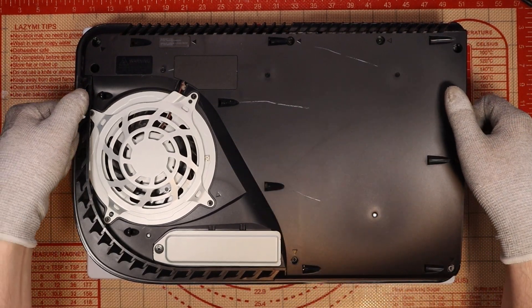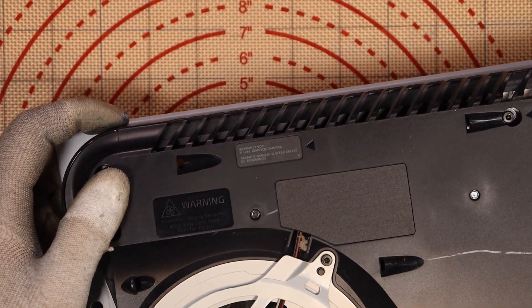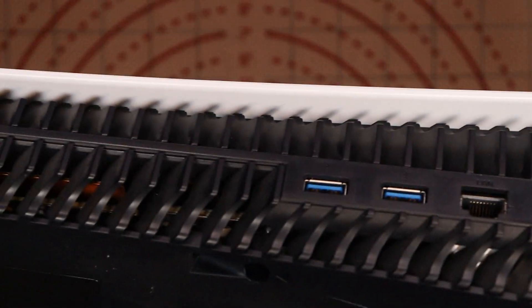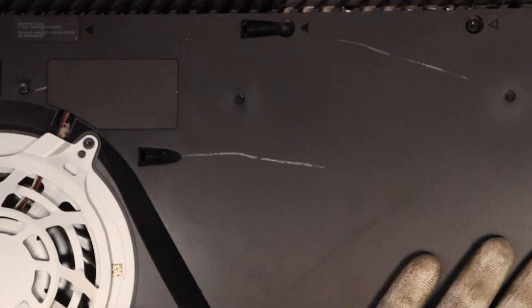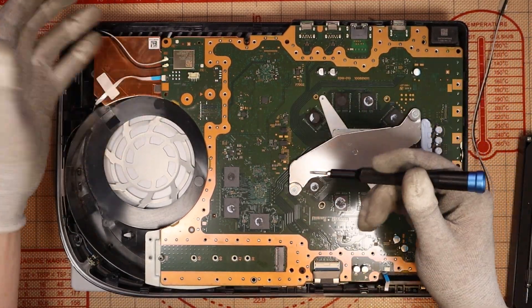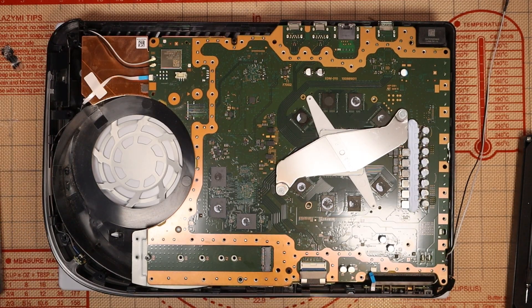There are scratches, but that's where somebody has vigorously taken the top casing off. To be honest it might not have even been opened before — I did not expect that. Yeah, I think that's a genuine warranty sticker still. Let me just see if all the screws are intact — which they are. I don't know if somebody started to take it apart because of the scratches but then just left it. Top chassis plastic is off and now we have 64,397 screws. Initial thoughts looking at this, it looks absolutely fine — I can't see any significant dust or dirt, so everything looks okay from what I can see.